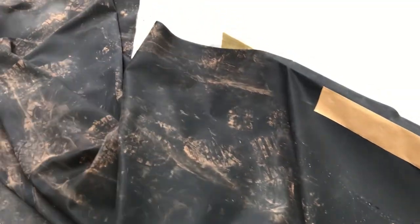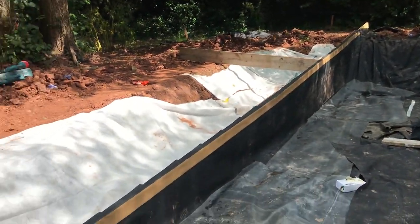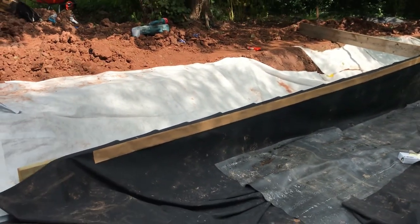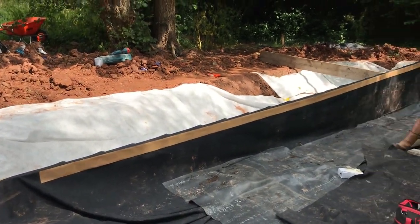So I'll show you another video once it's all done. Well, that's us gluing or adhering two liner pieces together for the length of this natural pond.